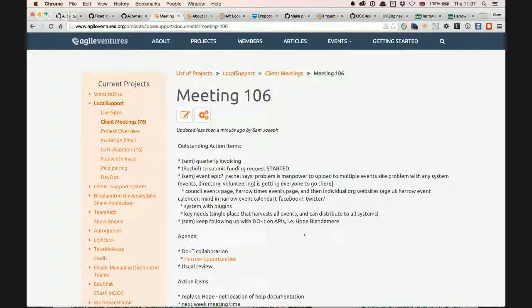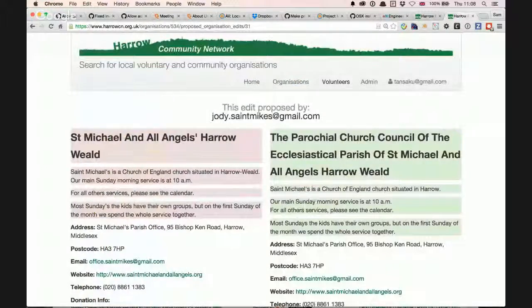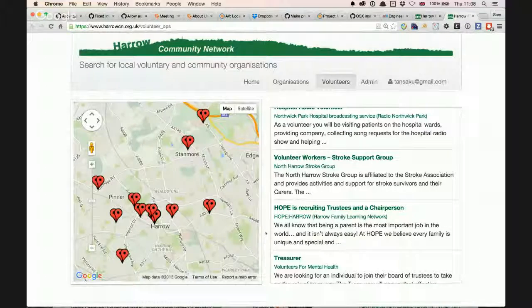Was there something else I was going to say? Yeah, she mentions that there is a technical team, but basically all communication should go through her. That's fair enough. We're making good progress there. And I mentioned that Steve is CC'd on this, and he seems to be getting more excited about this. Particularly, he's got something with the council, and the council want to have a centralized volunteering thing for Harrow. I think he is hoping that rather than an entirely new website being built for that, our website might be able to serve as that, if you know what I mean.